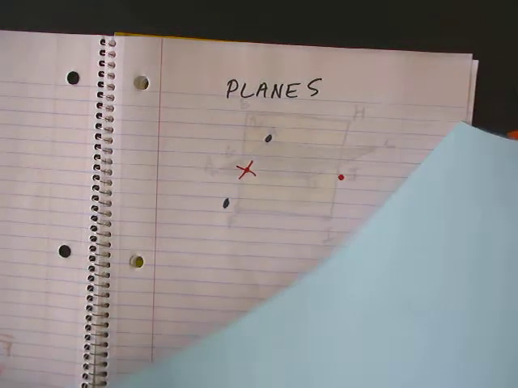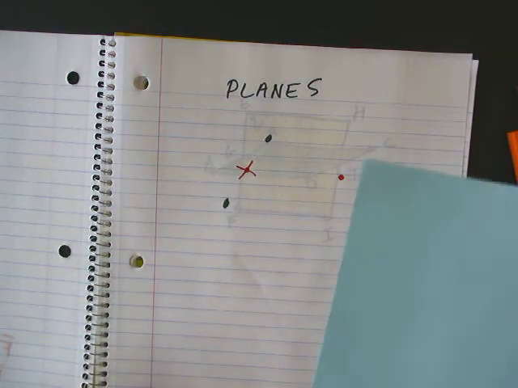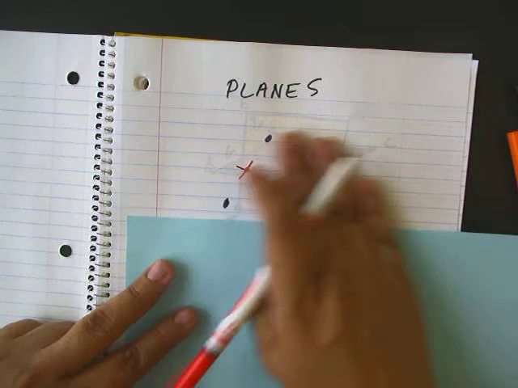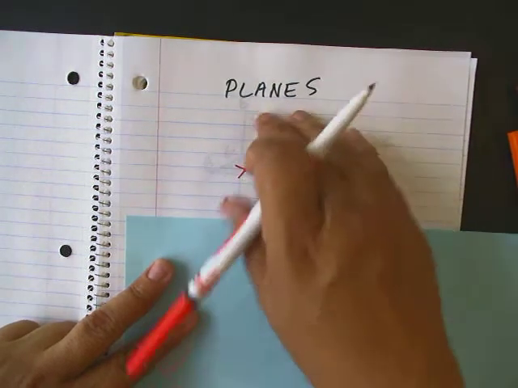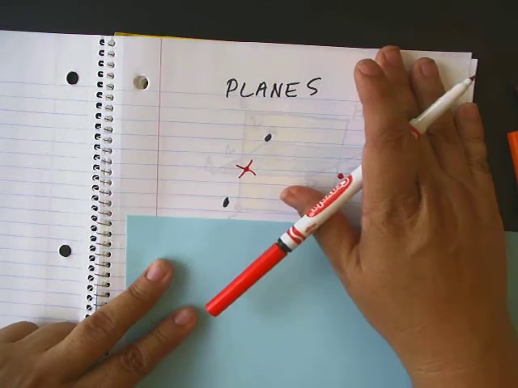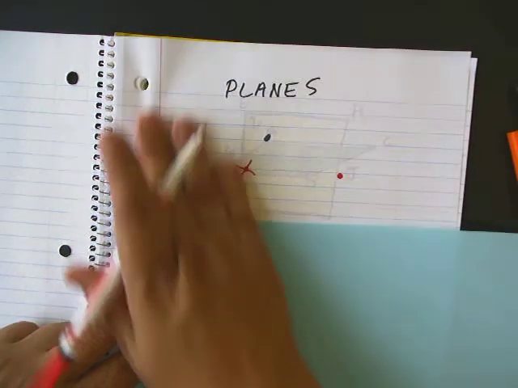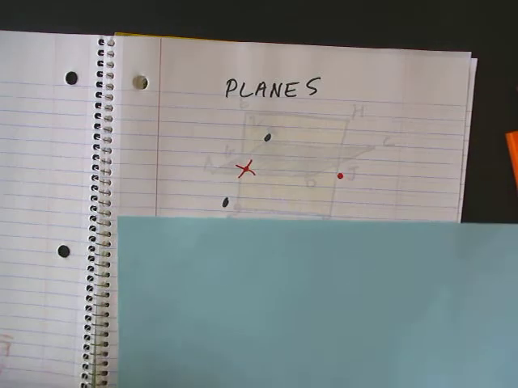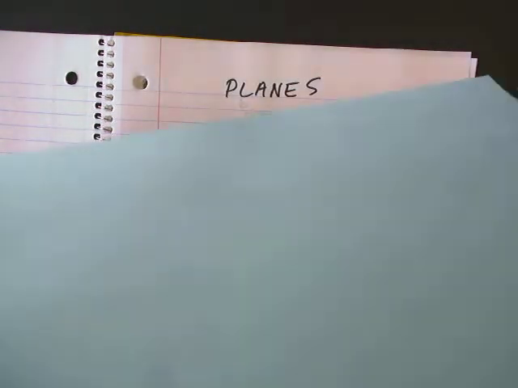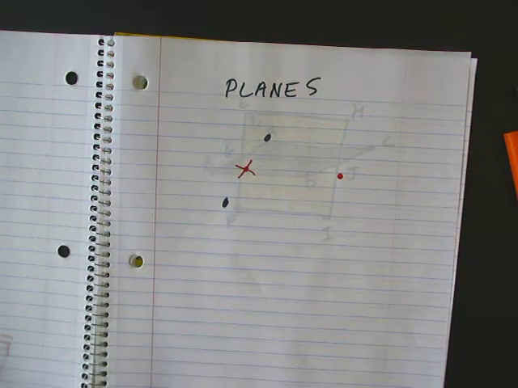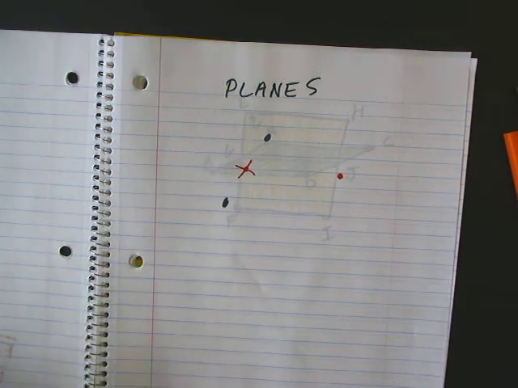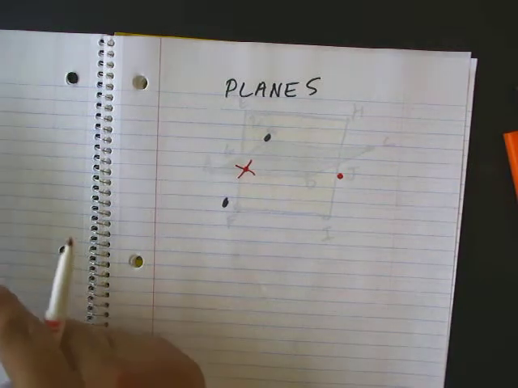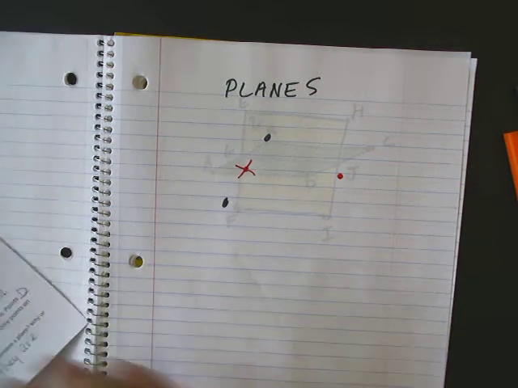So in order to name a plane, you must have, and if you're looking at your notes, 3 non-collinear points. So I'll write it for you. 3 non-collinear points. They cannot be on the same line. Now, will collinear points be on the same plane? Sure they will. But to name a plane, you need 3 non-collinear points. Okay? All right, next one.